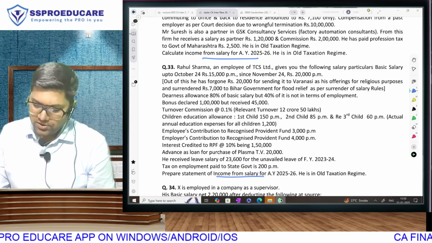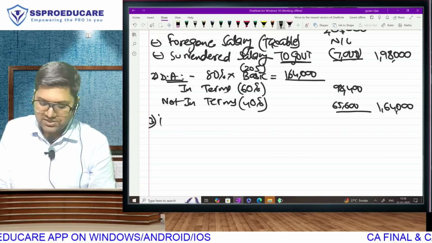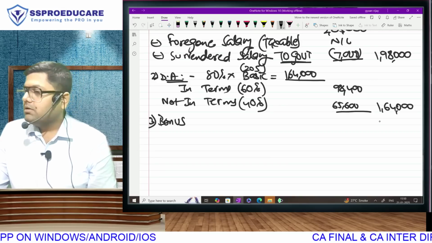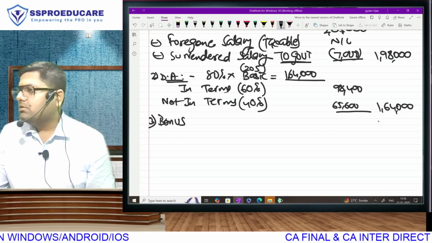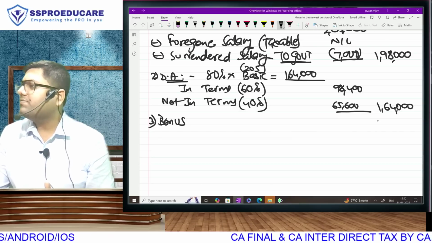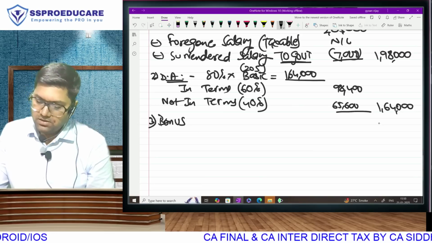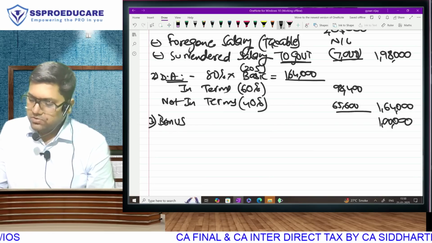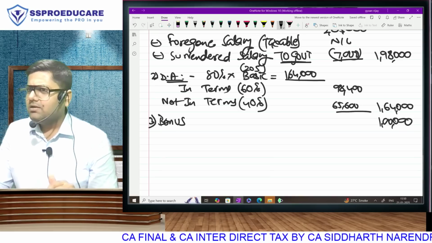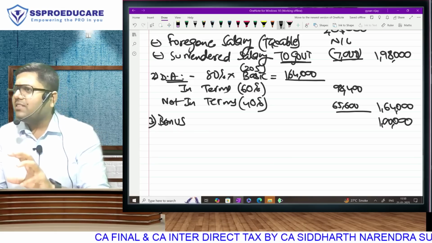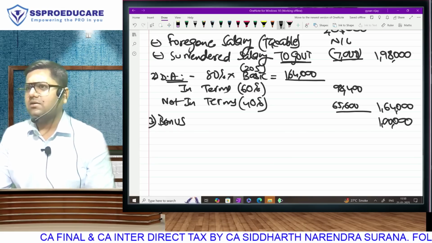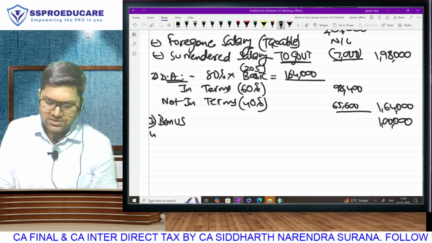bonus. Bonus declared 1 lakh but received only 45. So what will we take? Come on, at this stage of the chapter, you can't be going into silent zone. 1 lakh or 45? Due or received, whichever is earlier. 2 minutes ago, I gave you a long speech on having the confidence. Say the answer. Let it be wrong. The answer which you give with less confidence is the right answer. By this only you will develop the confidence. Give the answer. 1 lakh because due or received, whichever is earlier.